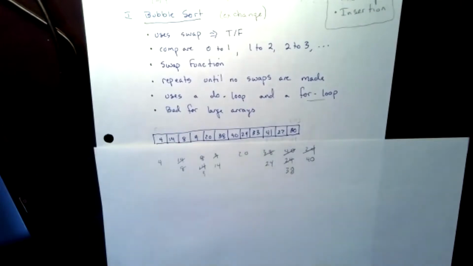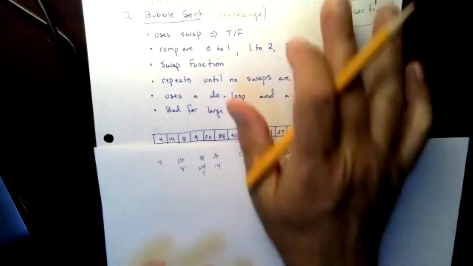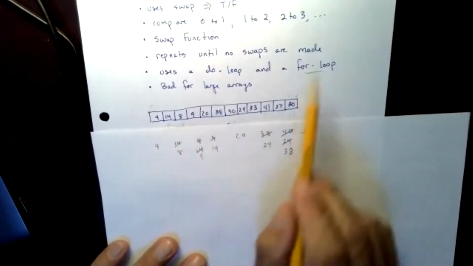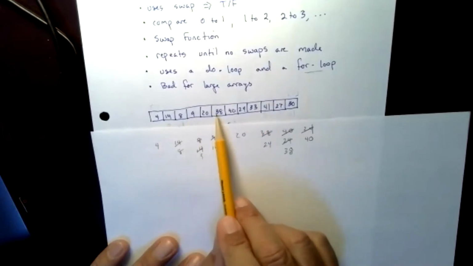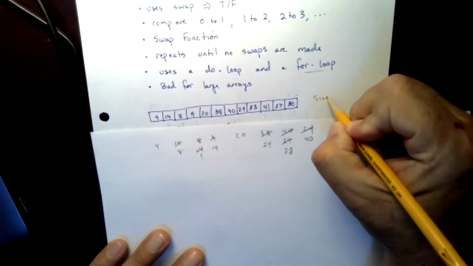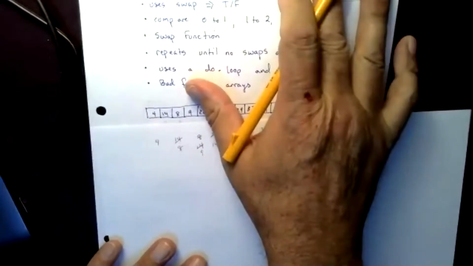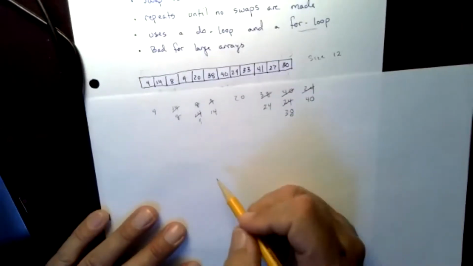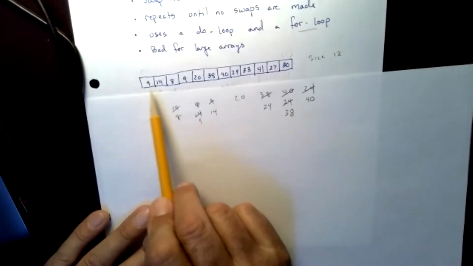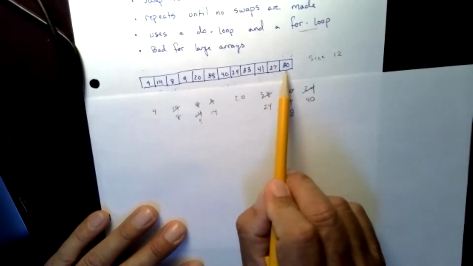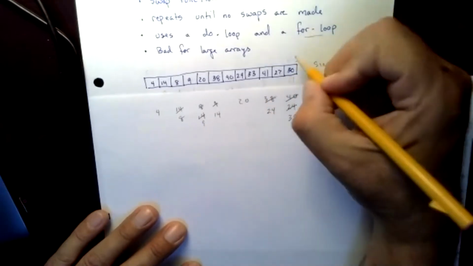All right, so let's start on the inside and work our way out. The inside was this inner workings where I'm comparing, and what do I have here? 2, 4, 6, 8, 10. I have a size of 12. And I'm gonna do my inner loop. What does the inner loop look like? Well, I'm gonna compare 0 to 1, 1 to 2, 3 to 4, and 10 to 11. I even have an 11 written there.